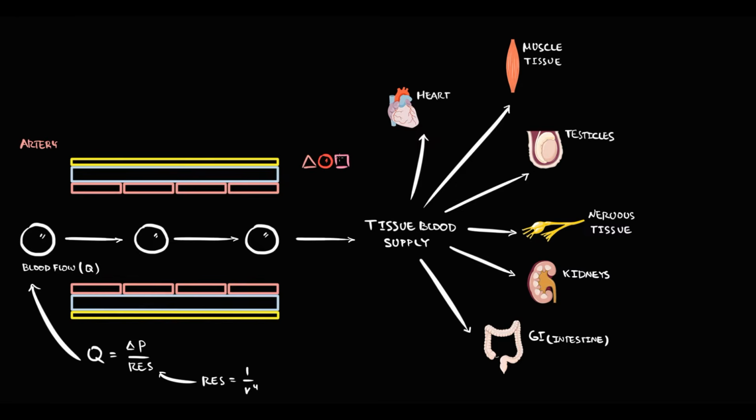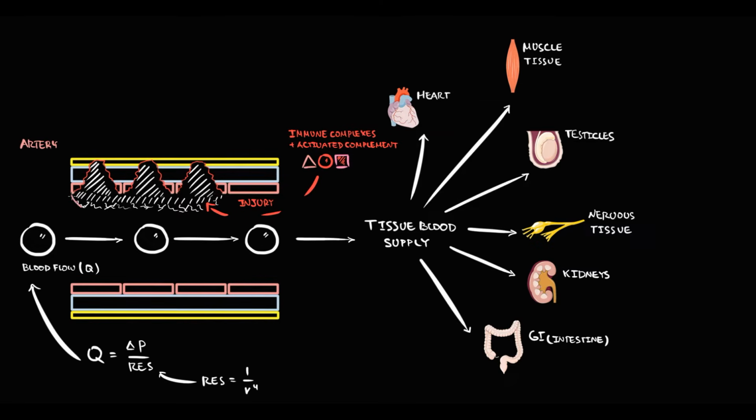So, immune complexes and activated complement cause severe injury to endothelial cells of the medium-sized arteries. In response to injury, the body begins to fill these damaged areas with a massive amount of collagen, and massive deposition of collagen within the blood vessel wall causes stiffening and narrowing of the artery. The problem here is that because injury causes narrowing of the arterial wall, the radius of the artery decreases. With decrease in radius, resistance increases, and with increase in resistance, blood flow decreases.